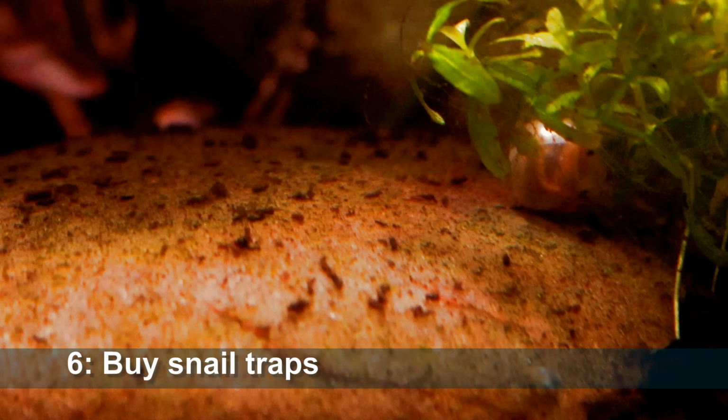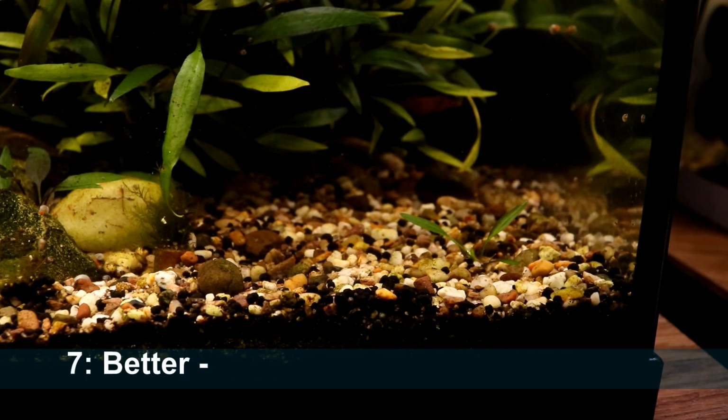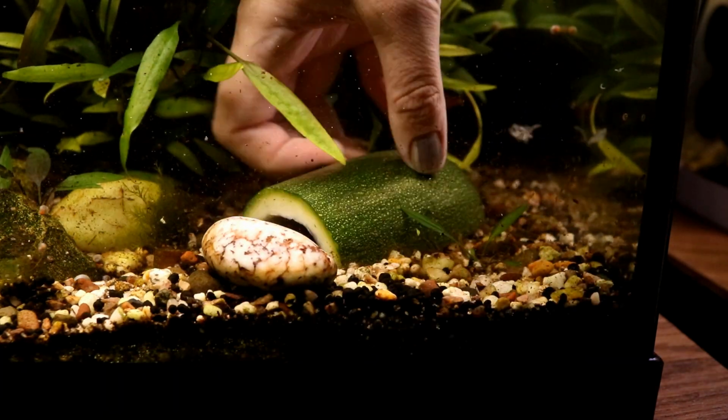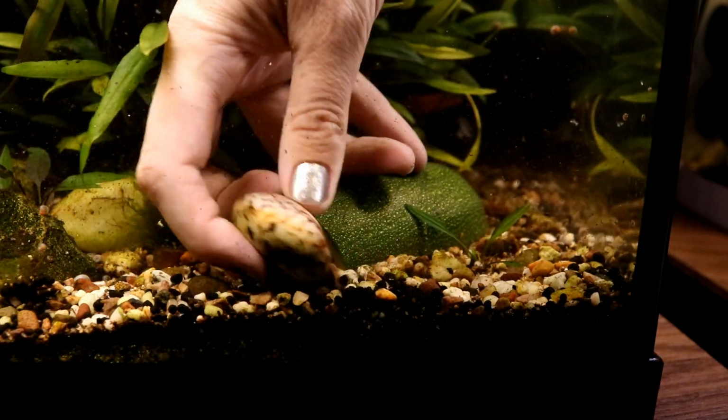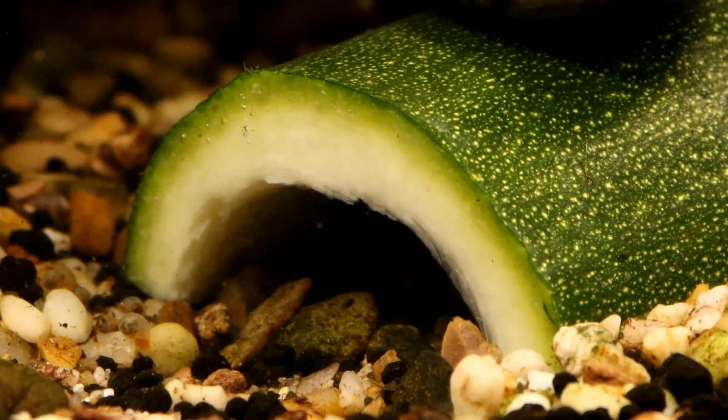These can be purchased on places like Amazon if you're feeling flush, but I have found by far the most effective trap to be the classic hollowed out courgette. Snails love these, and they will migrate to them to feed on the soft, fleshy inner bit. And if you leave the courgette upside down in the tank, then it also creates a dark, safe space where the baby snails will try to hide.